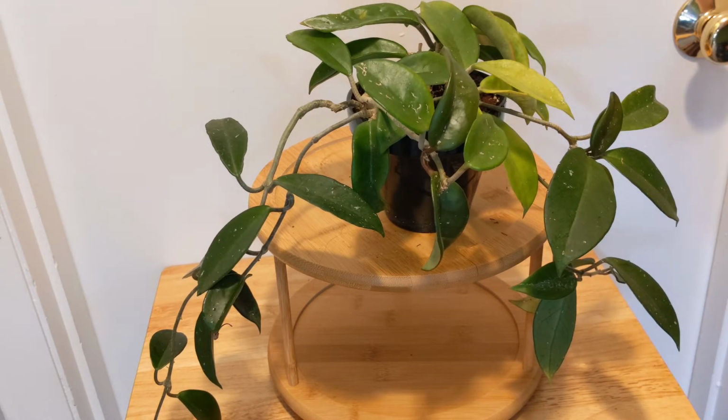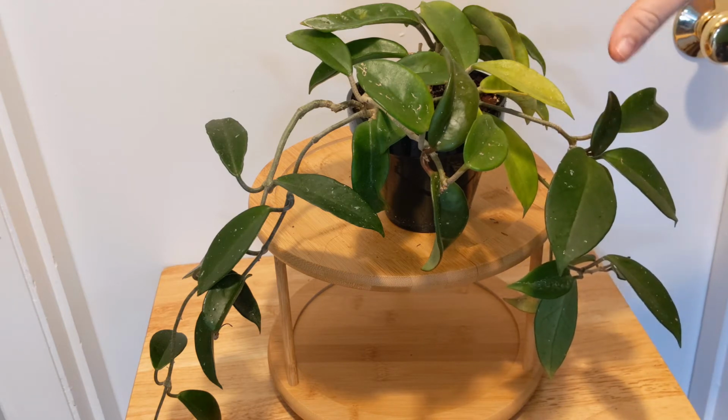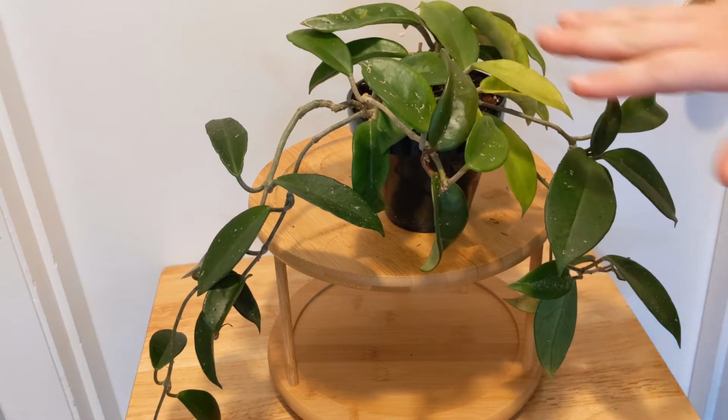And yeah, this is like the first Hoya I think anybody should start off with. Get a Hoya Carnosa, let that be the plant you figure out how to take care of Hoyas.